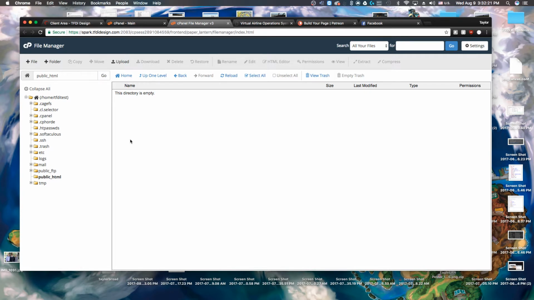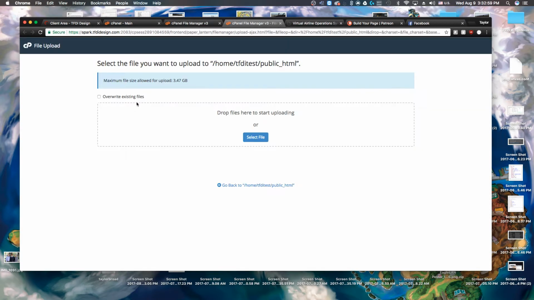But we're going to first start off by assuming you don't have any website, you don't have any system, and you're going to be using VAOS as your primary and only source for your web hosting. So that means we're going to be putting it on the root of your domain. It's not going to be a subdomain; it's going to be the root top-level domain. So let's get started. First off, our public_html folder is completely empty right now. So the first thing we're going to do is, of course, upload VAOS. So I'm going to go upload here.